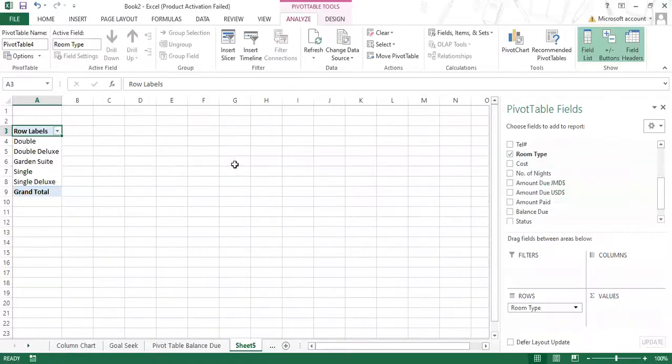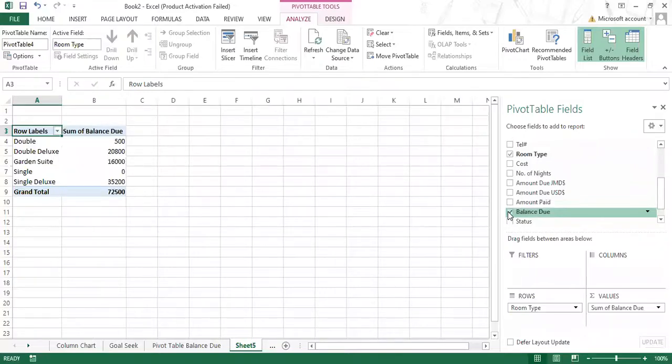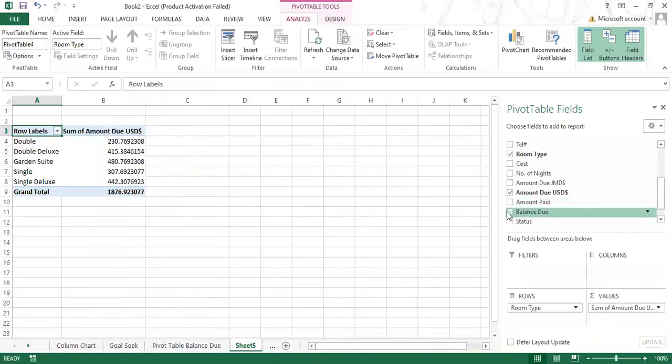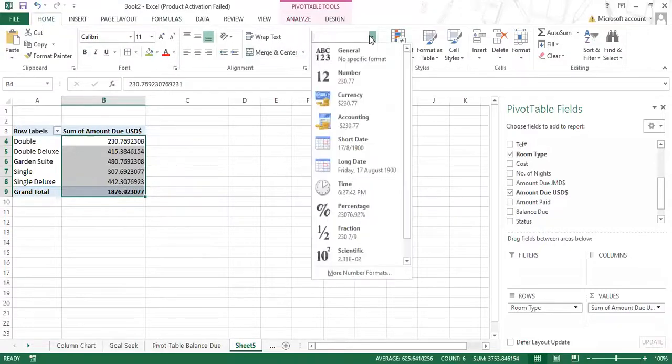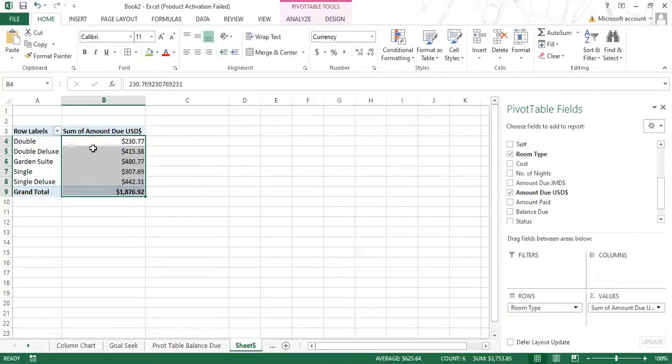All right. So the amount due is the balance that is due. Sorry, not the amount. Sorry. Yeah, the amount due, not the balance due. The amount due. And we're going to format these values into currency. Right? Format them into currency. And then we put in the 2 decimal places when we format to currency.